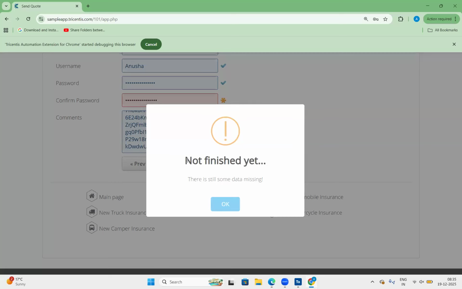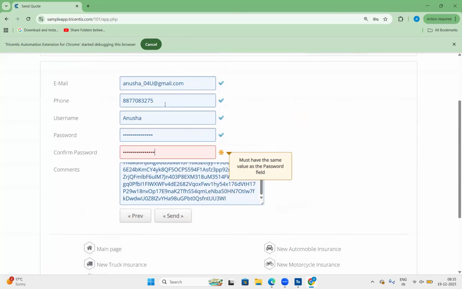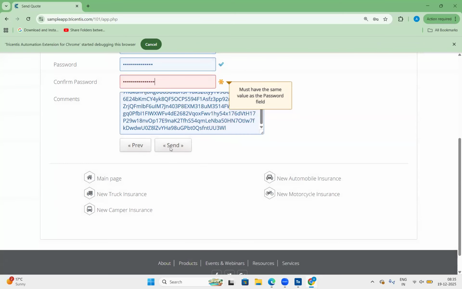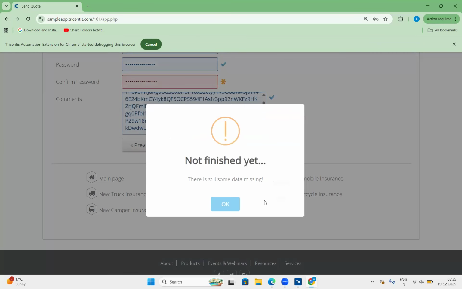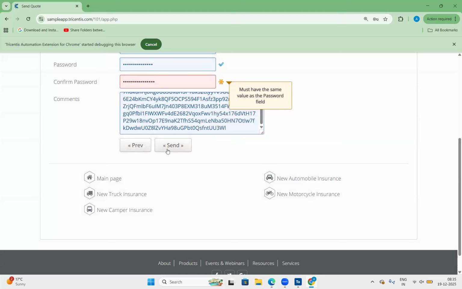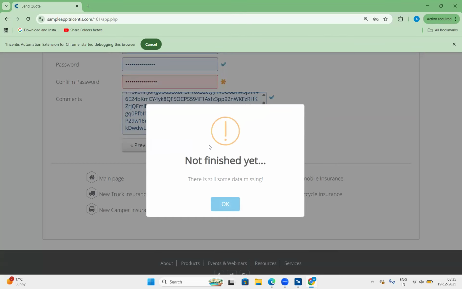I'm just hitting this one. What is the pop-up here, team? Not finished yet. So see, based on your data, sometimes we may pass some data and sometimes it replicates not yet finished. Sometimes it will show a success message here. So before performing a click operation here, I have to validate what exactly the message is here.